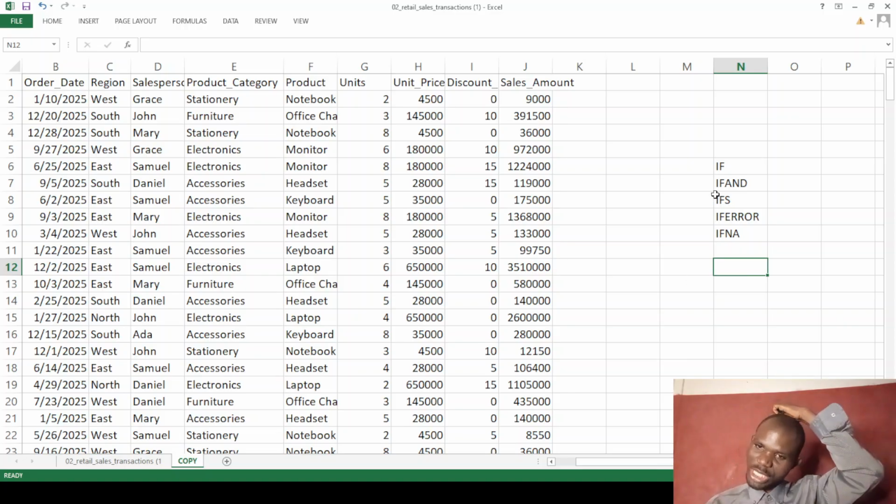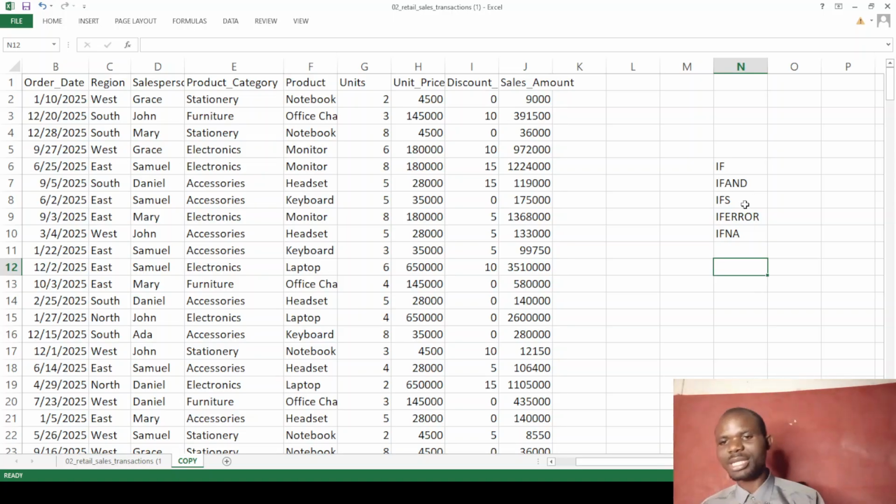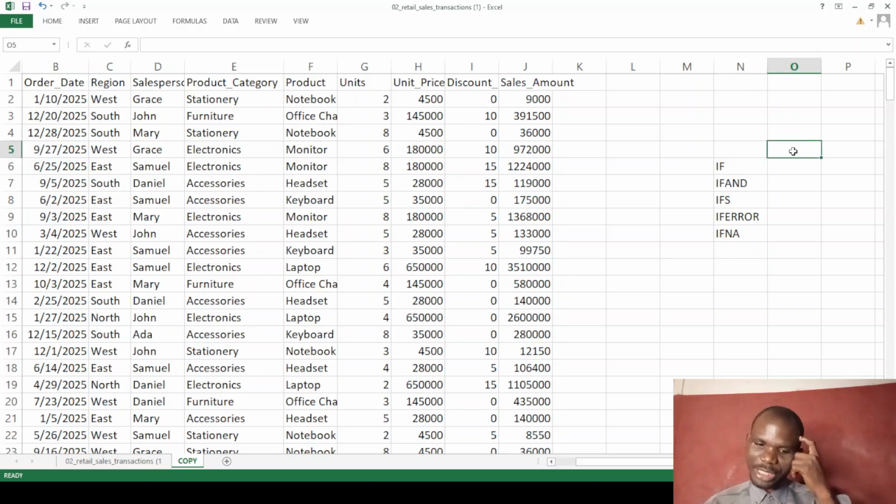Let us start with the if statement. In short, all of these statements are used to carry out operations conditionally in Excel. For instance, if a score is 35 and another score is 70, you want to determine whether somebody passed or not.